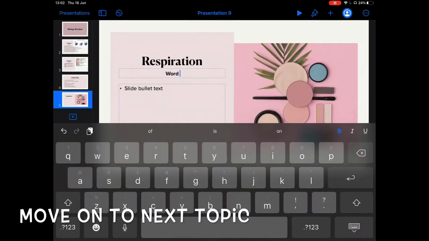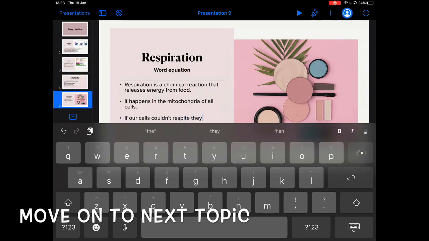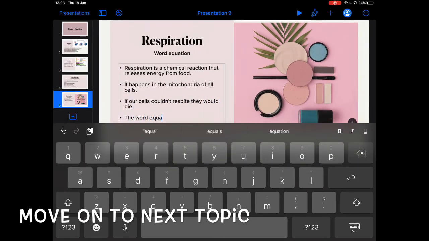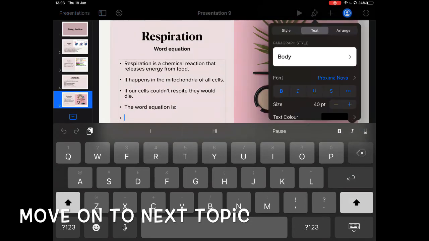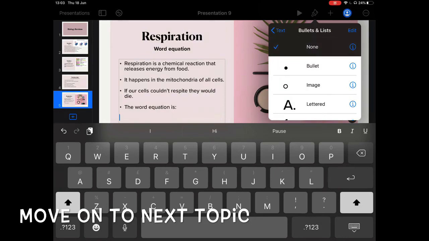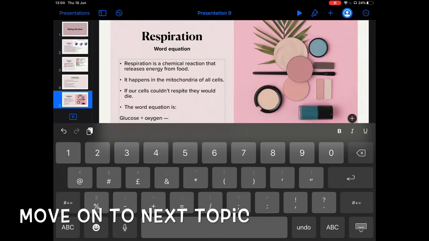Once you've completed your quiz page, you can then move on to the next topic that you would like to revise. So I'm going to do respiration next, and I'm going to go through the same process of doing a content page or content pages, as many as I need to do. Some topics you will have far fewer pages than other topics, because some topics are longer than others, and that's absolutely fine. So just do the number of pages that you need per topic and then end it all with a quiz. And that is how to create a revision keynote presentation or PowerPoint presentation.